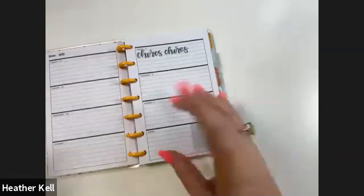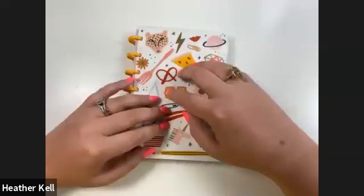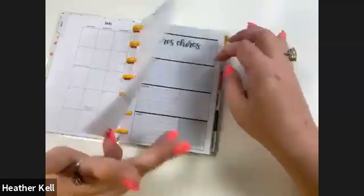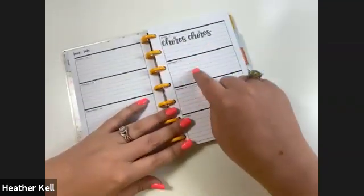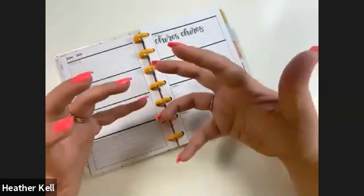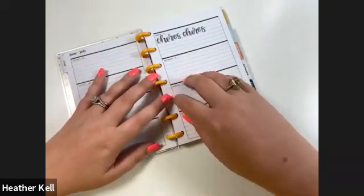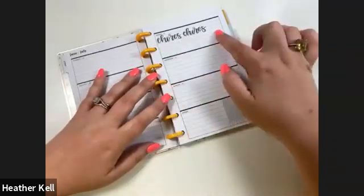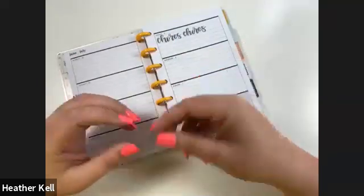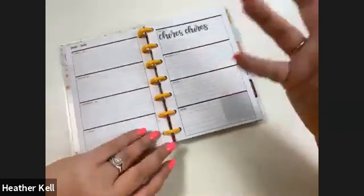Another way that some people have used a mini, one of my favorite ways, is to record funny things their kids say every day, which I think is a great idea, especially if you have a mini horizontal, because it's a great layout for journaling. You could just write something funny that your kids say every day. So those are all kinds of different ways that you can use a memory or a mini planner, even if you don't need it to actually plan something: lettering, gratitude, memories, or writing quotes from your kids. None of that is actually planning anything, but it's just ways to use a mini planner in a different way.